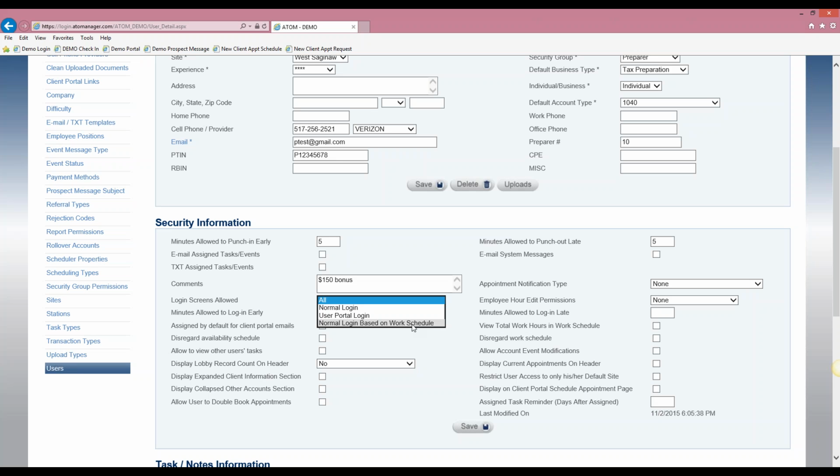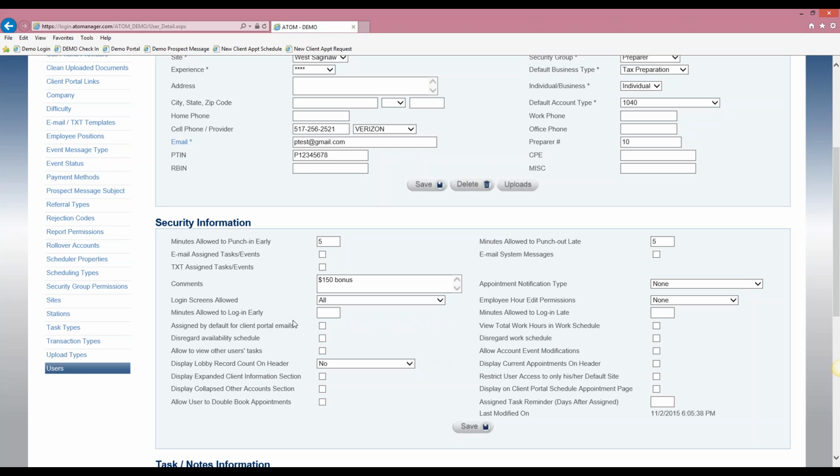And then if the employee tries to log into Atom outside of that time frame, they will not be allowed to log in using the normal login. So they would still have access to the portal login, though, if they needed just to check their messages or their work schedule or something like that. So this is going to be really good if you don't want employees accessing Atom outside of the office or outside of their work schedule, then you can select that option.